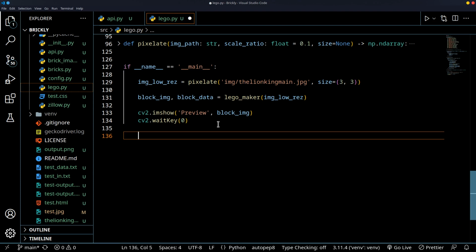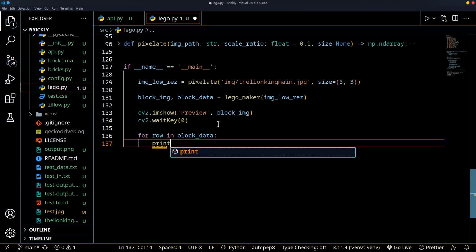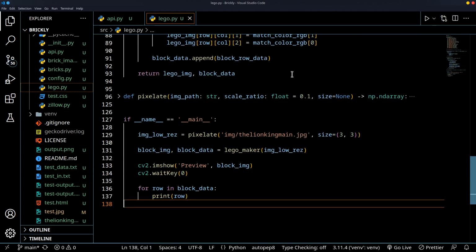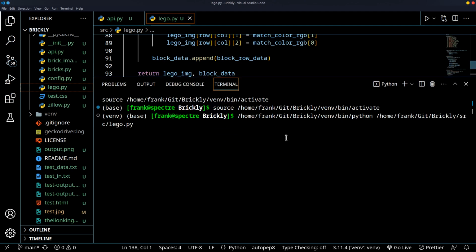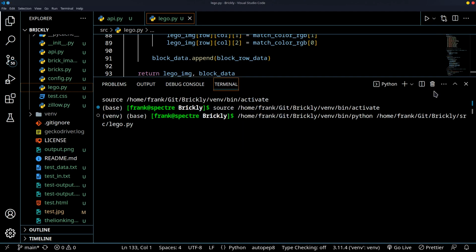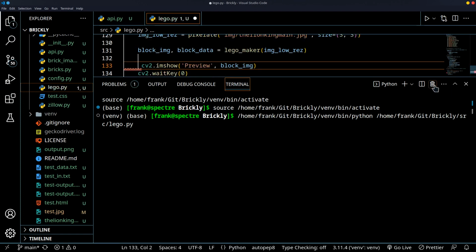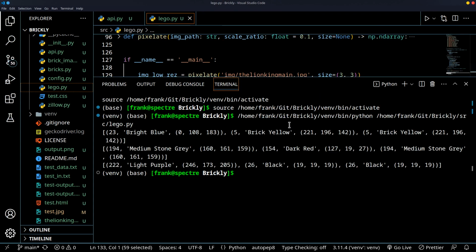I also want to show you what the block data looks like. So just to make it more clear and legible, we'll say for row in block data, and this is just for display purposes, so we can see what that block data will look like when we get it back out. Let me close that so it'll execute the code. Nope, something went wrong. Let's run it again. Let me comment this out. I didn't hit a key. That's the problem. There we go.